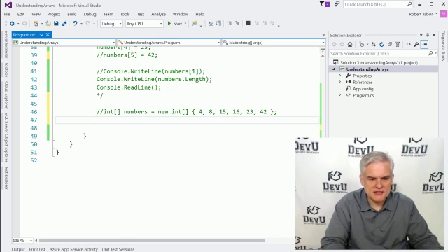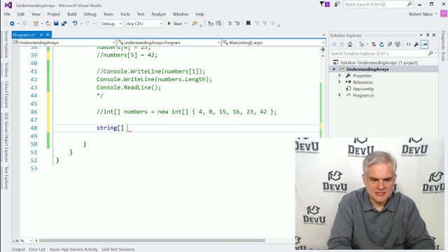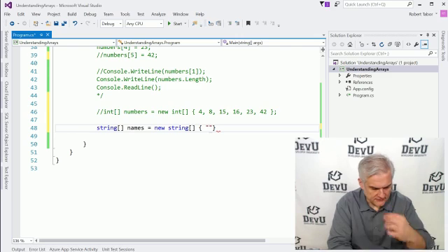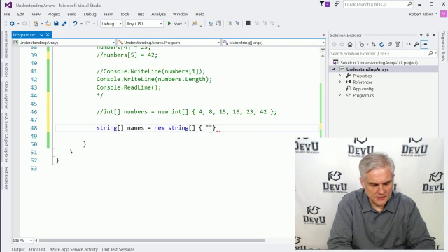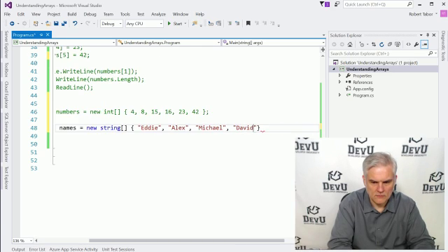And we've been working specifically with integers, but what if we were to work with strings? How would we go about doing that? Well, same sort of idea here. In this case, we want to give it a number of literal strings, like so.